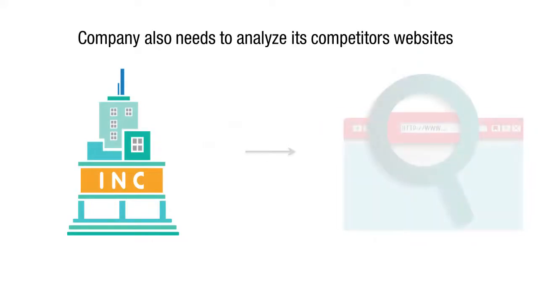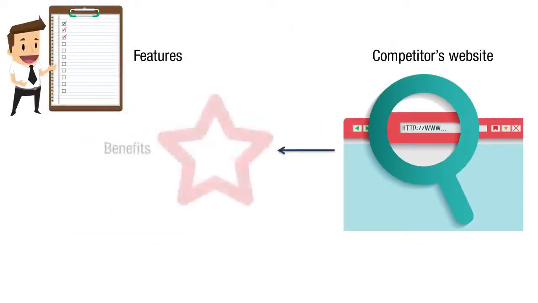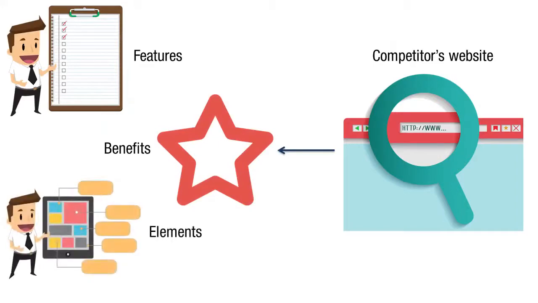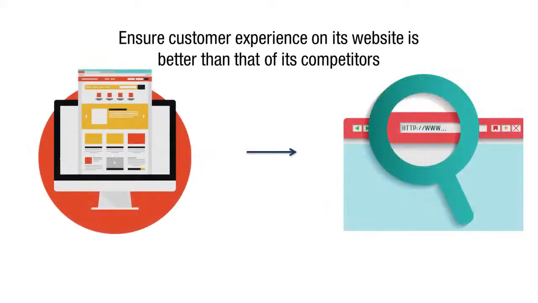A company needs to analyze its competitors' websites to see if they have some features, benefits, or other elements which improve the customer experience and which are missing from the company's website. It can then take action to ensure that the customer experience on its website is better than that of its competitors.